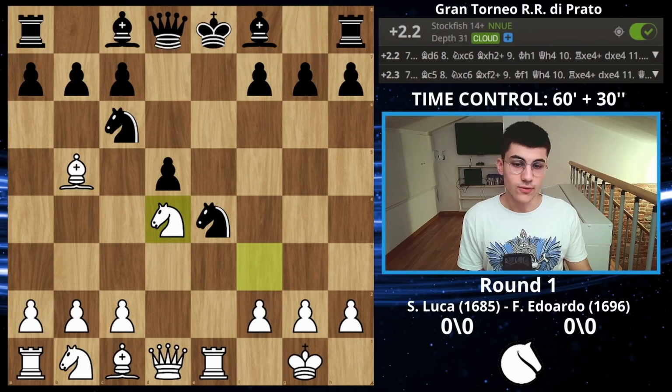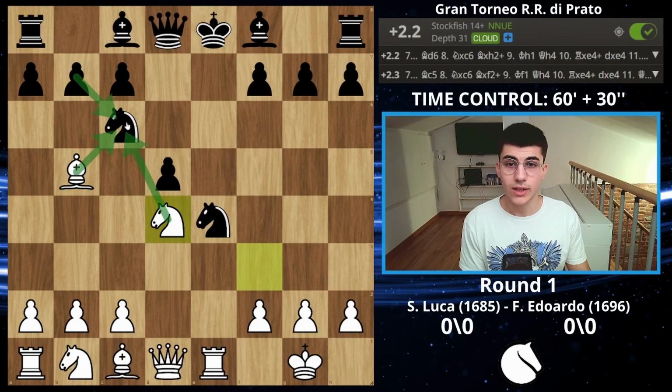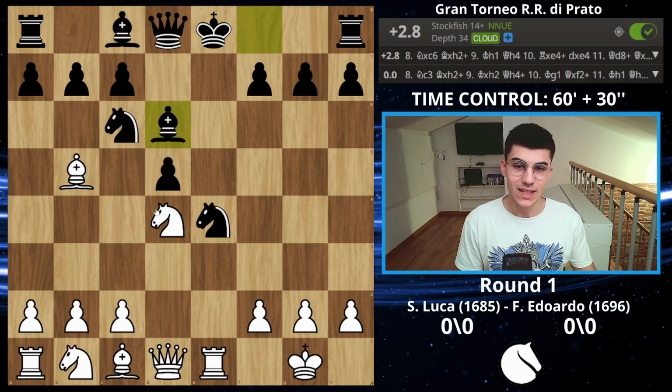Why? Because first of all, I'm threatening to play f3, and I win the knight. Second, if you don't defend the knight, I just take, pawn take, bishop take, check, and I'm going to win the rook. So you have a lot of problems. And he played bishop on d6. This is crazy. So he's giving me this, but he's going to have some counterplay.